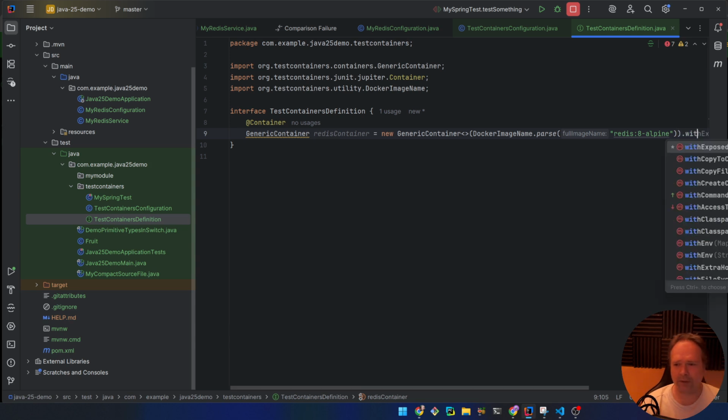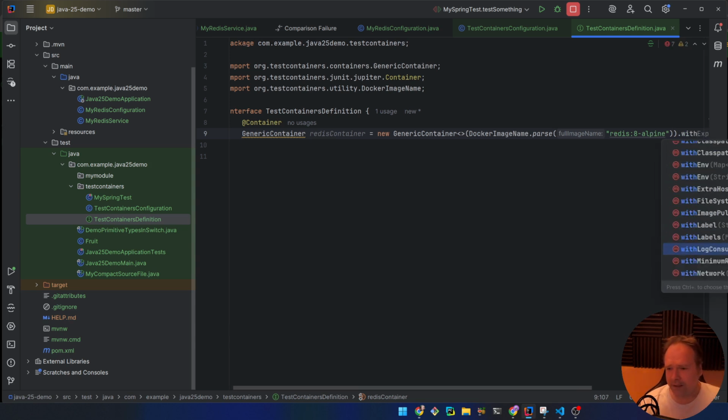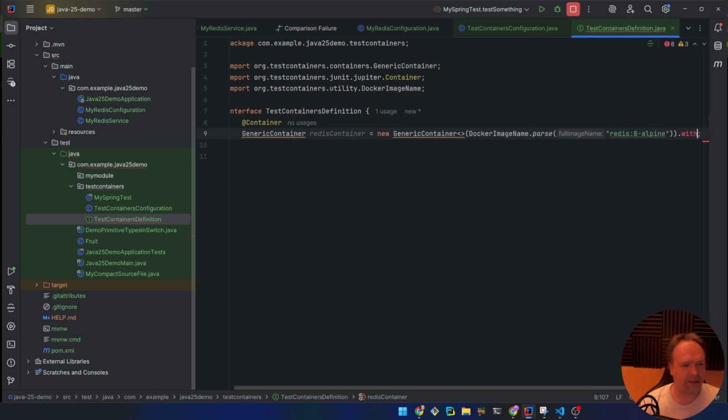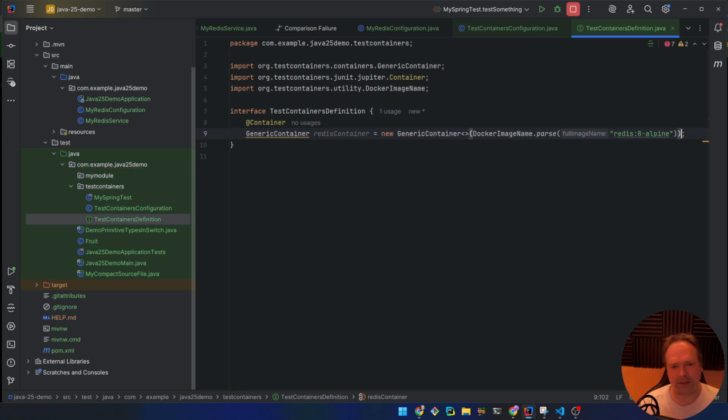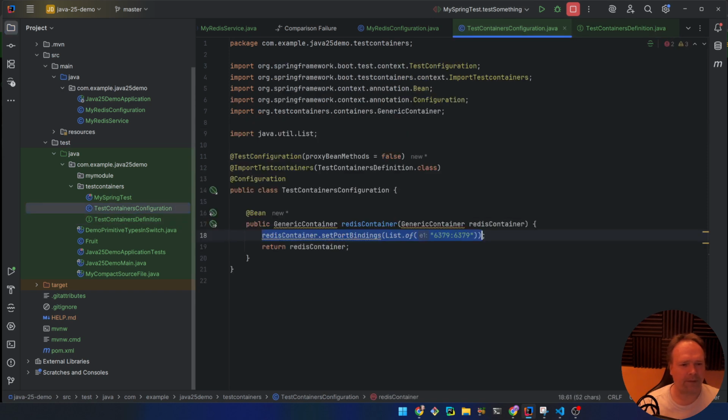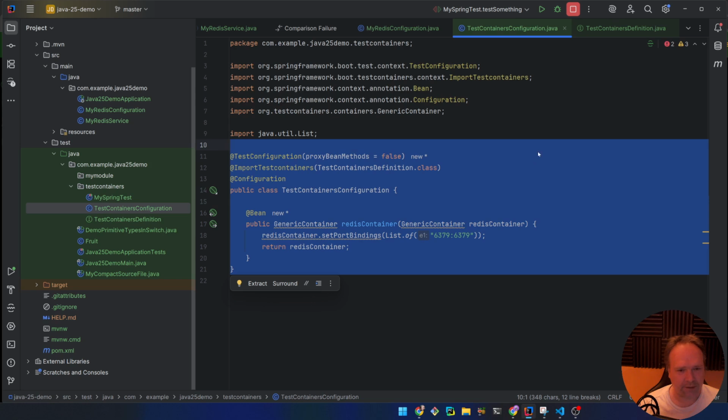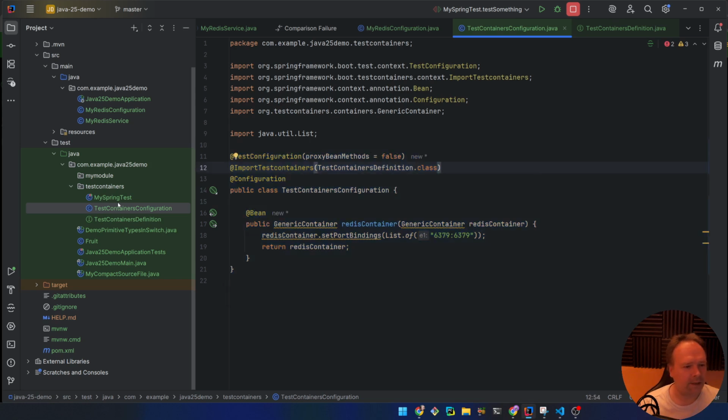We can only expose the ports. We cannot set the port bindings right here. Of course, that would have been quite useful and convenient if that was possible, but it is unfortunately not possible. So that means that we have to have this extra class right here where we are applying extra configuration. Okay, so let's go back to the test.